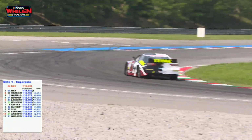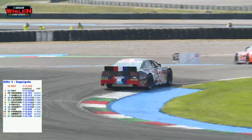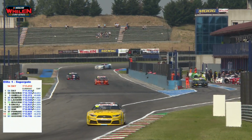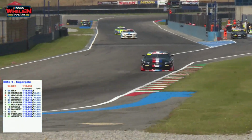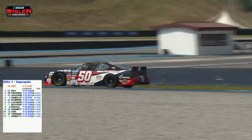And Loris Huysmans goes second quickest with a 1 minute 12.103, dropping Fred Gabion down to the second row of the grid at this stage, and that's the number 50 car there, Loris Huysmans, who has gone beautifully well, takes the checkered flag now, but Fred Gabion is on a quick lap. Tomo Ferrando has just taken the checkered flag. Mark Goossens goes third quickest on his final flying lap, but Loris Huysmans has done a great job.